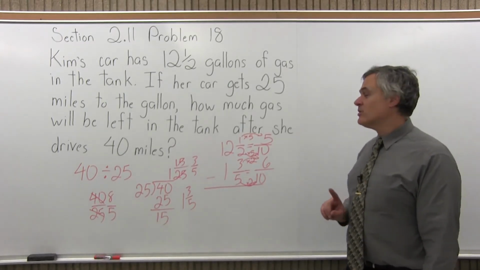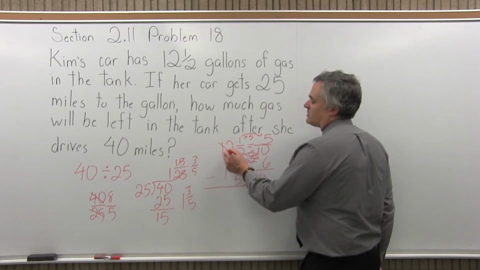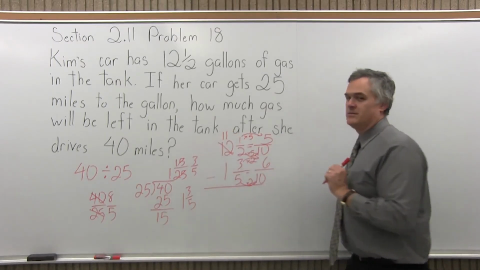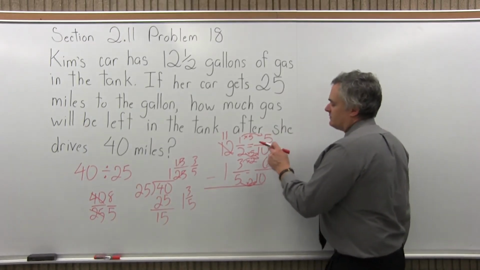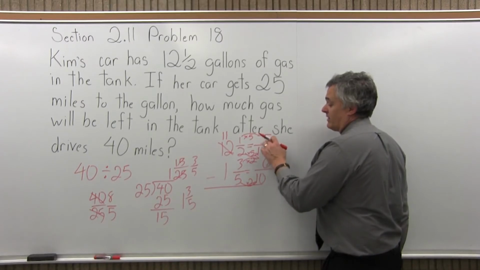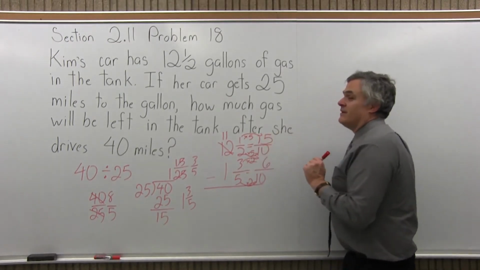If you remember how to borrow, it goes a little quicker. Let's do that first. To borrow, remember, first, cross off the whole number of the upper fraction and reduce it by 1. That 12 will reduce to an 11. Then, cross off the numerator. This 5 is going to go away. And then you make a new numerator by adding the denominator to the old numerator. So the denominator of 10 plus the old numerator of 5, 10 plus 5, makes a new numerator of 15.